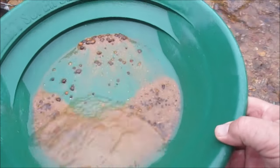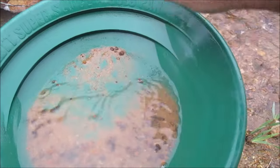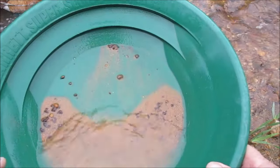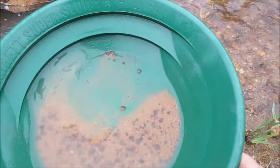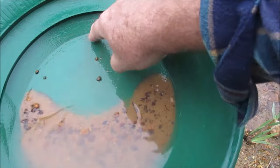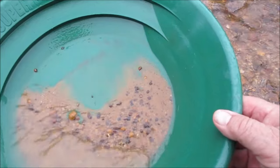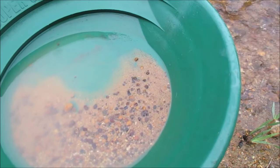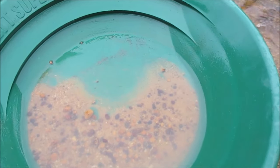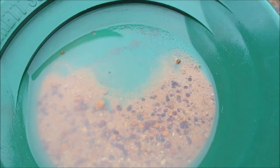A lot of gravel in this pan, guys. I don't know how we're going to go for gold though. I see some sparkly pieces here, but I don't know if it's gold. Anyway, if there's gold there, it's really small, and I can't see any. I want to get some pieces that we can see sitting in the pan. Okay, I'll do a few more pans in front of that bedrock, and we'll see how we go.